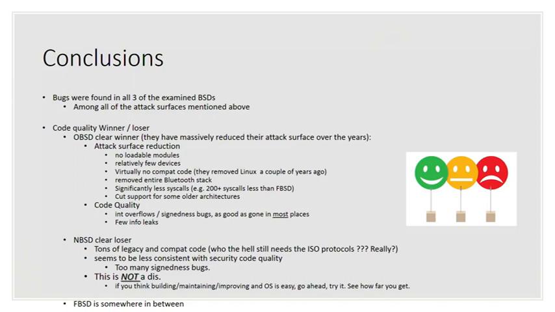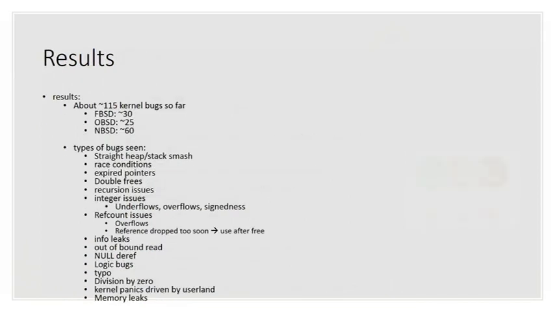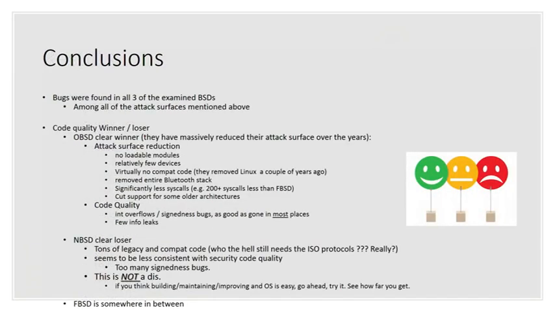In terms of the clear loser, that was NetBSD. I think you can see that in these bugs. They have 60. The other two combined is less. Tons of legacy code, tons of compat code. It turns out when you have code that was written in '96 and you haven't looked at it since, you're going to have bugs. They have these ISO protocols in there, which I don't know if anybody actually uses these days. It's really ancient code from the 80s, written by IBM, then imported into NetBSD, and it's been there ever since. Nobody knows what it does, but it's there. And a whole bunch of this really, really old code.